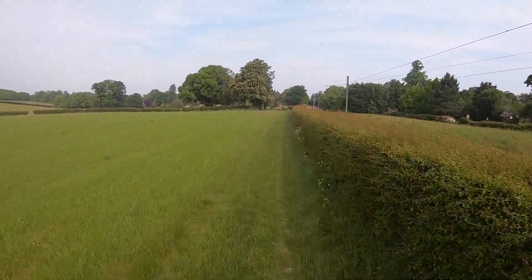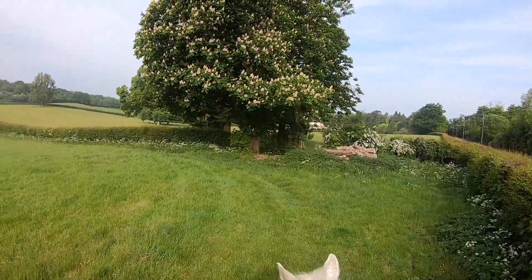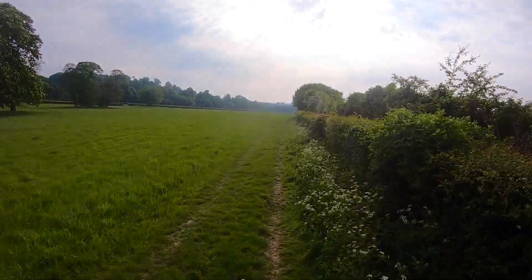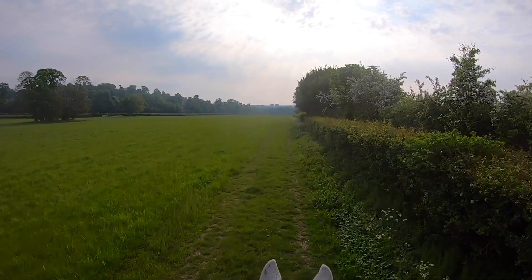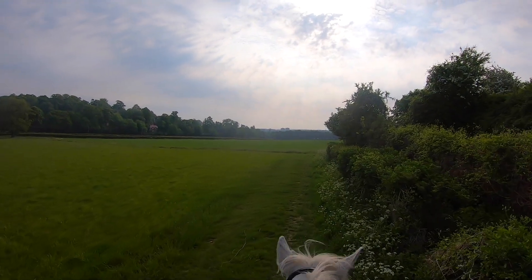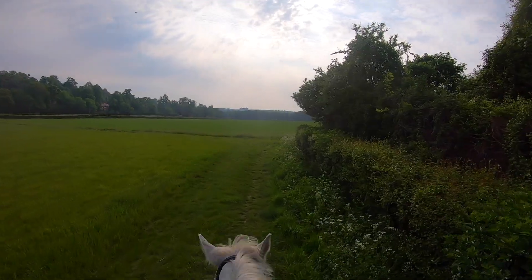Steady pace — that means you, Ted. Into our second 30-second walk break, and then for my third canter I'm actually going to stay on this rein so that when I go into my fourth canter I can finish around the top end of the straw field and use that 10-minute walk back from the top as my cool-down. Into our third and final 30-second walk break — after this we'll have our final canter and then our 10-minute cool-down, which will replace our fourth 30-second walk break.